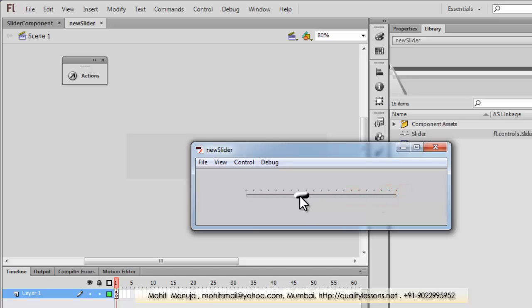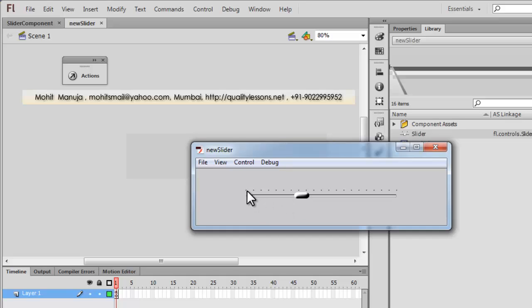So it's so easy to actually create a custom slider. In part number 1 we discussed the ActionScript. In part number 2 we saw how we apply the bevel, how we change the default structure, how we change the color of the tick and push it 5 pixels upwards.